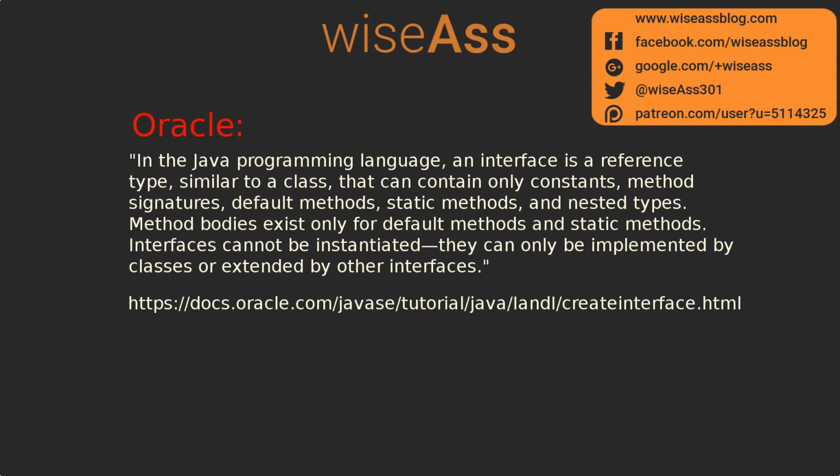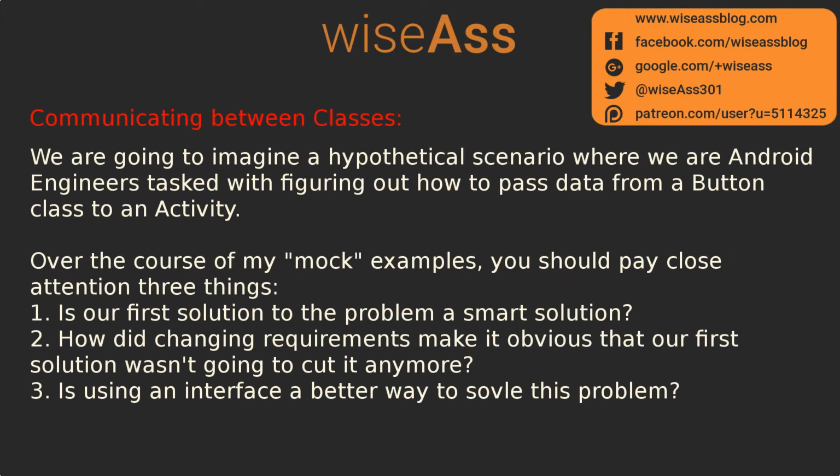So instead of throwing a whole bunch of jargon at you, I'm going to walk you through a mock scenario which should hopefully demonstrate a couple of things. Imagine that we are Android engineers, and our job, while we're working on pre-release Android 1.0, is to figure out a way in which a widget, like a button in this case, can communicate with an activity.